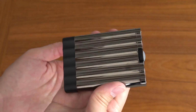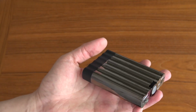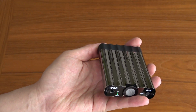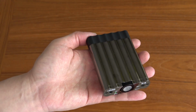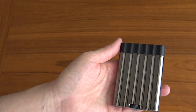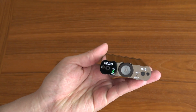One of the things about this that I really like is that it has Burr-Brown DAC chips, and the Burr-Brown DAC chips are better than most normally used in portable headphone DACs and amps. I certainly prefer the Burr-Brown DAC chips over something like the ESS Sabre DAC chips. I think basically the three best DAC chips are Burr-Brown, Wolfson, and basically anything by Chord. So that's really a plus for this unit, and the Burr-Brown DAC chips do help it sound a lot better than it would without those. So certainly a selling point.